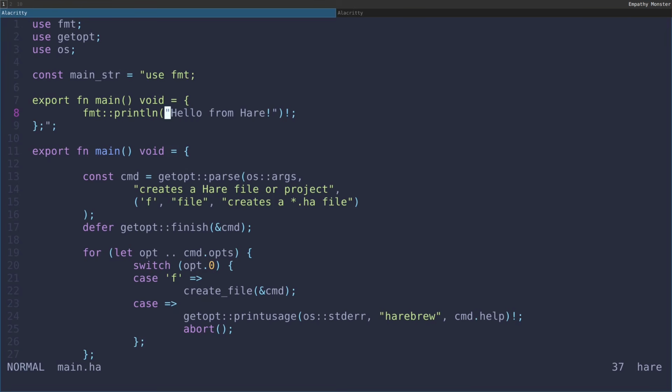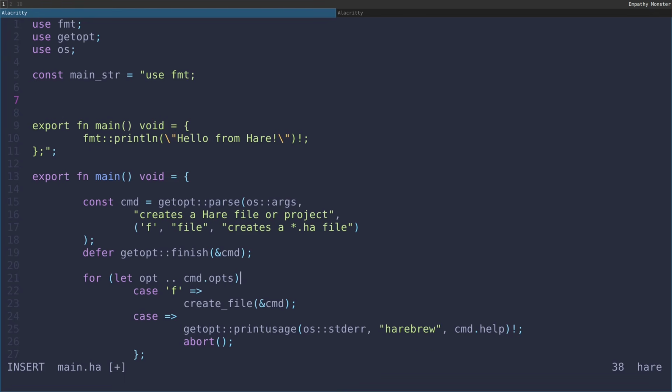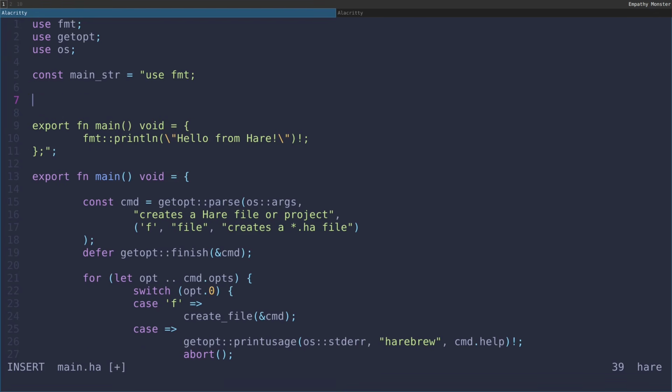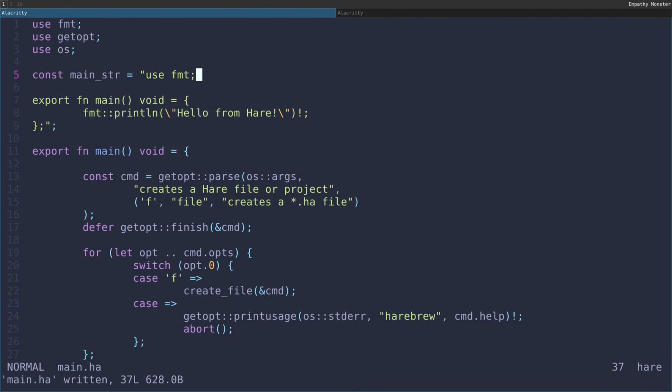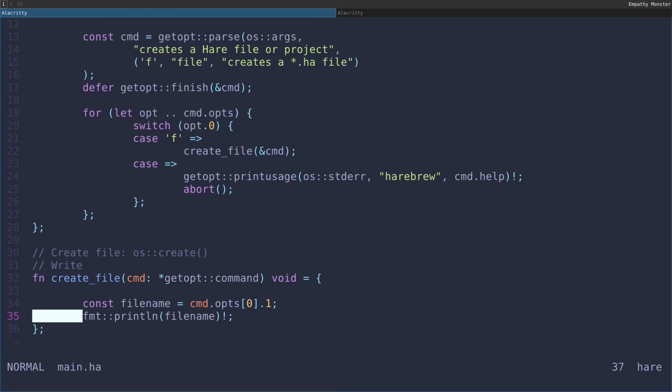I might have to escape this, because I think I have to escape these quotes right here. Or in that case, I might use a raw string. Raw strings are constructed with backticks in Hare, and because you can't have a main function that has nothing in it. Okay, so that's what's going to get written to our main file.